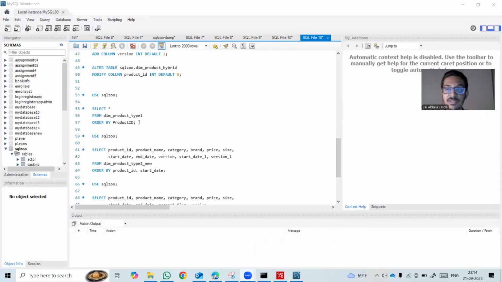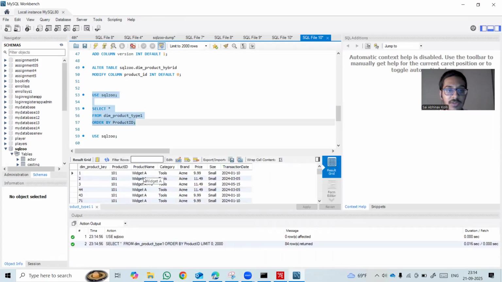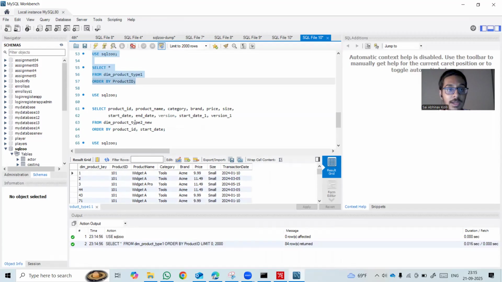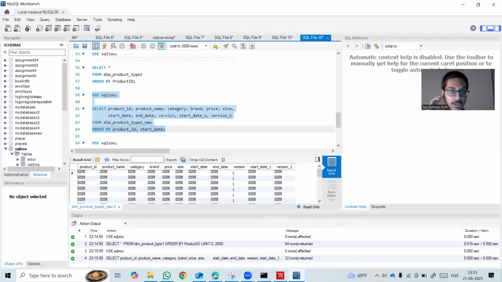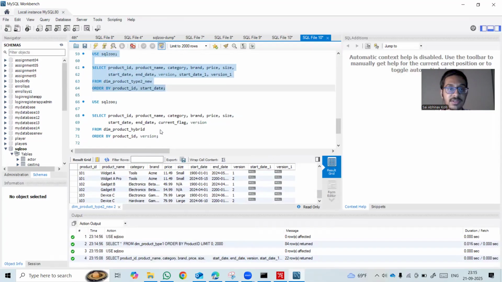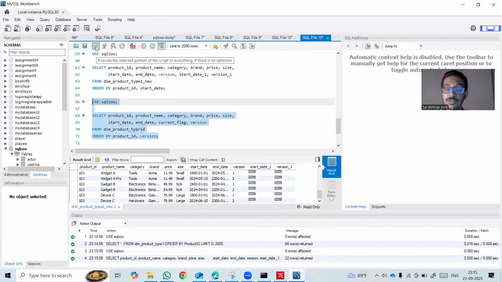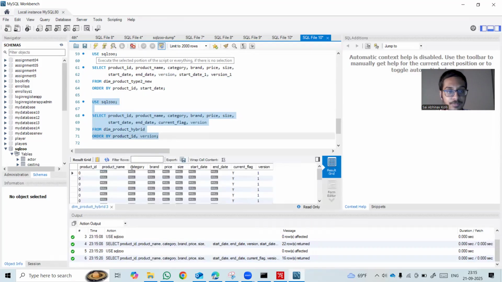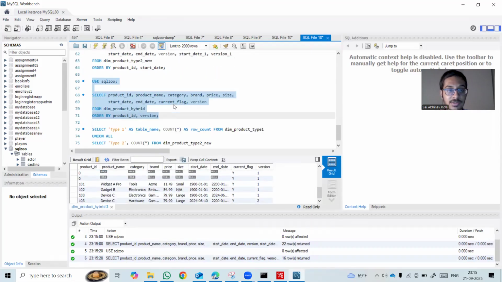So to verify if transformation one is running successfully, we have to use this query. I'm going to run it. Yeah, we are able to see the full table with the proper rows and columns and with the proper data in it. So yeah, transformation one is running successfully, and we will check if transformation two is correct or not. So yeah, this is also running successfully. We are able to view all the data here. That's it. We'll see the hybrid transformation, which is basically the mix of transformation 1 and 2. I'm going to run this. So yeah, this is also running successfully.